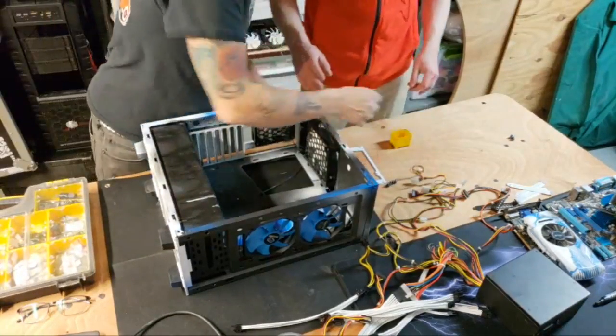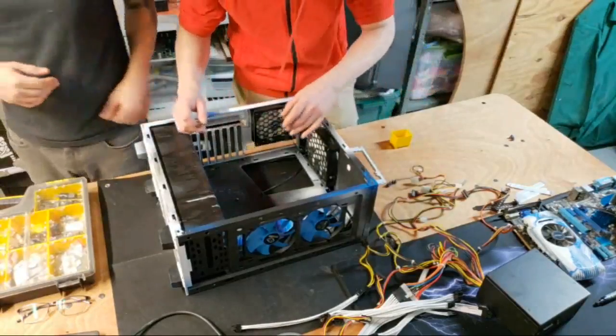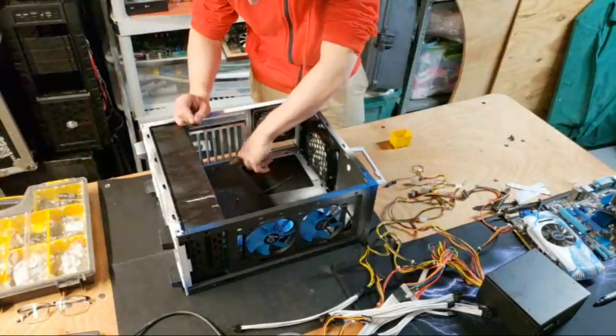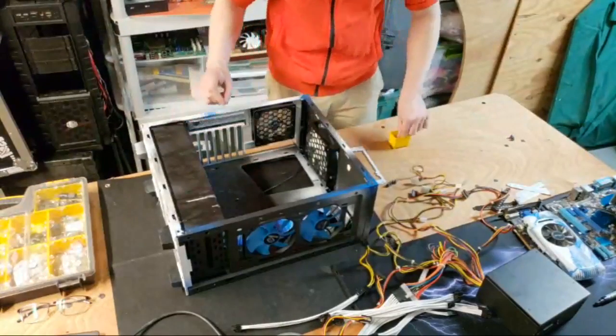Some of these motherboard standoffs, there's a few different sizes, so play with them. All right, but you need one there. Where? This one? Yes. All right.